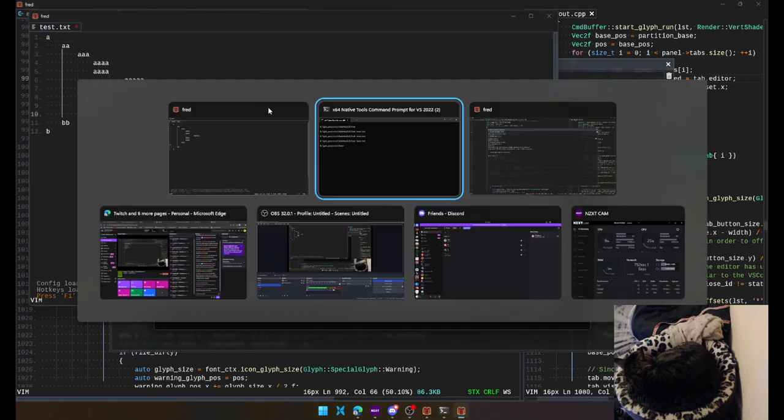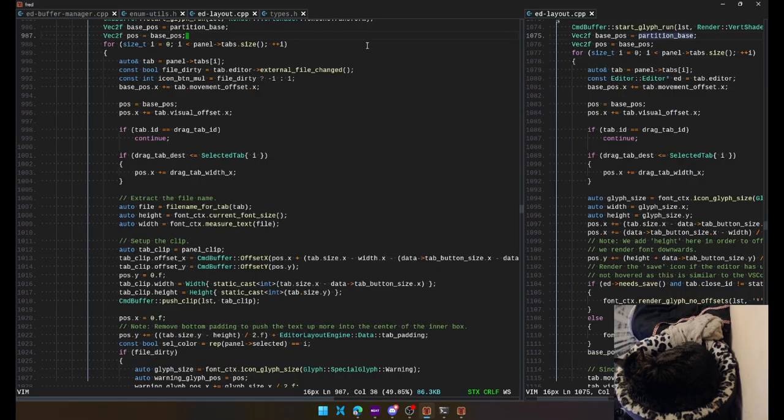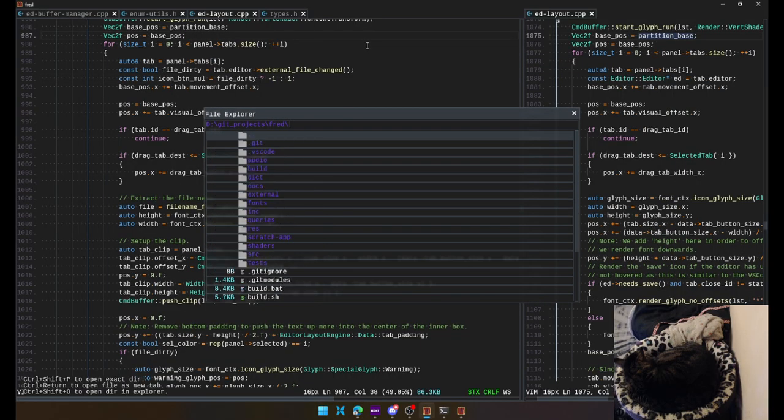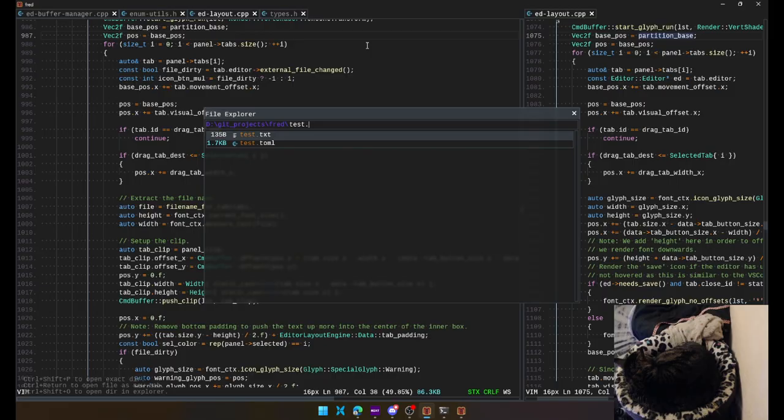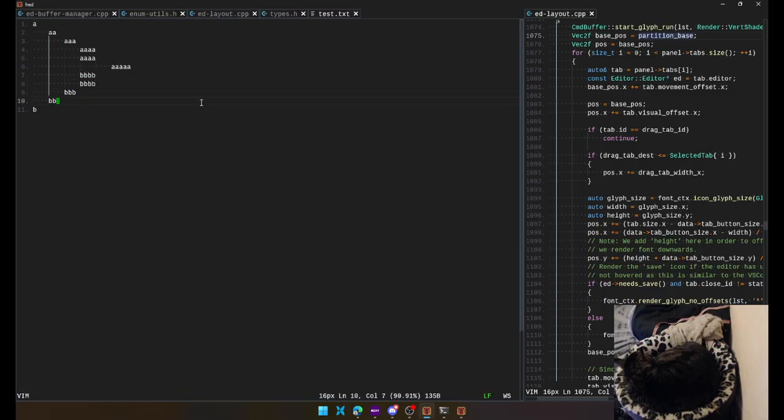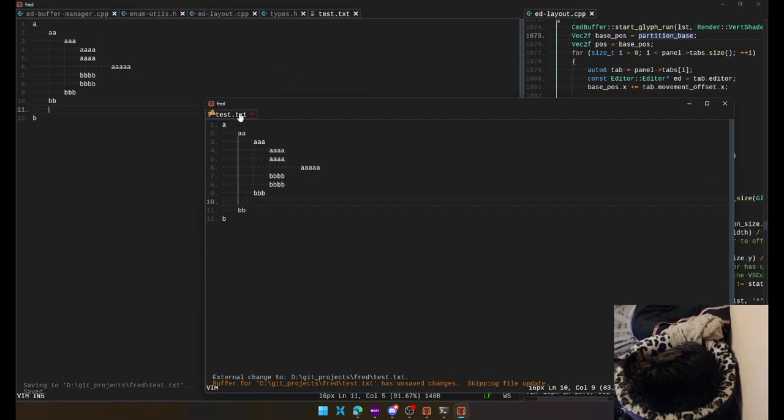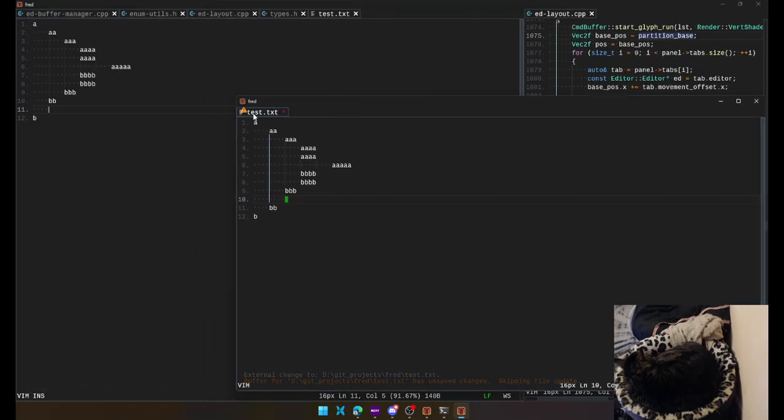Let's make an edit. I know this debug loop is actually kind of annoying because it requires me to modify a file, save it, and then look at the other version of Fred. Okay, so our test is still in the wrong spot for some reason.